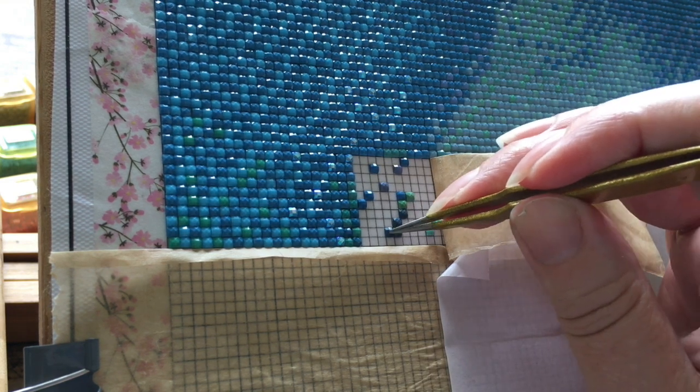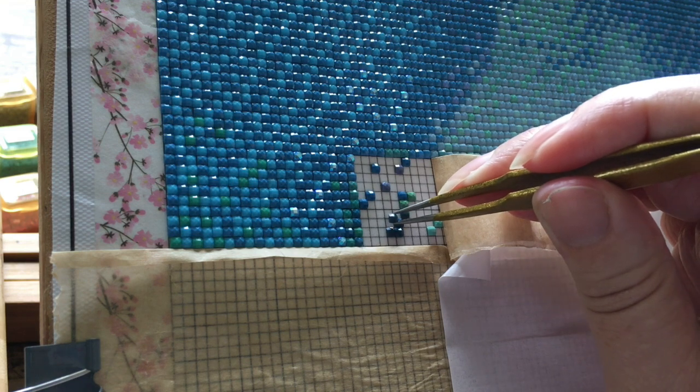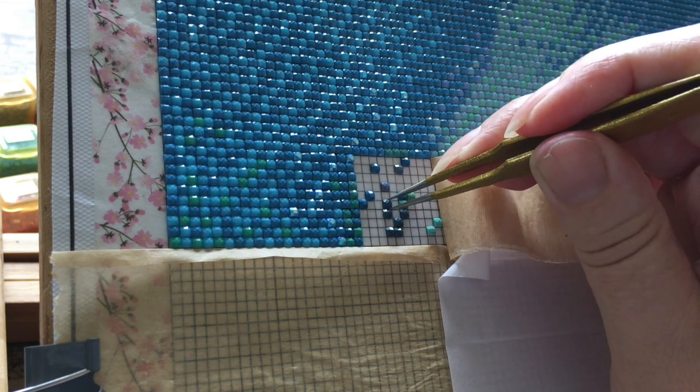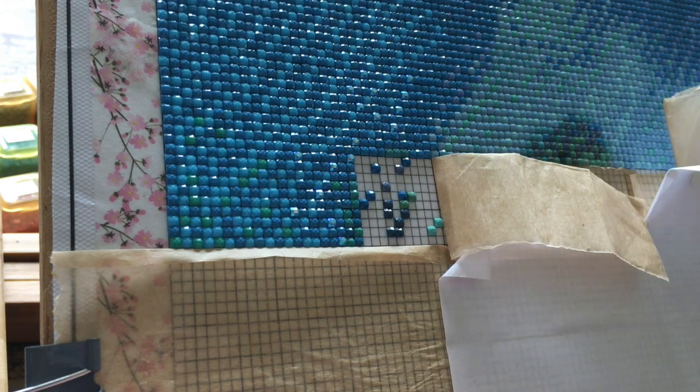And that is the advantage of doing the confetti bit early, because it's more likely your mistakes will show up when you're doing the confetti. One, two. So that means that. And that. Go there. And just to check, that's the space. Yes. Okay, we're back in business. It was a small mistake. We're okay.